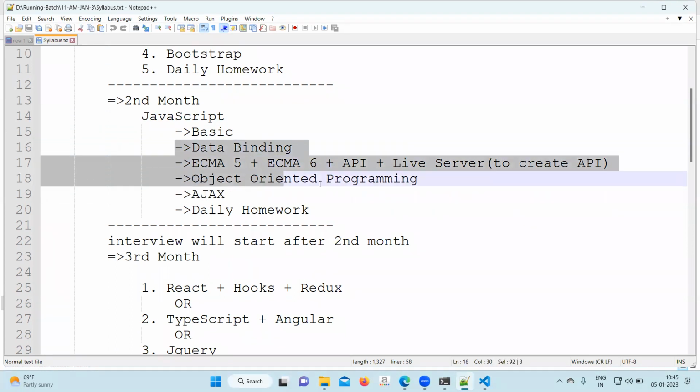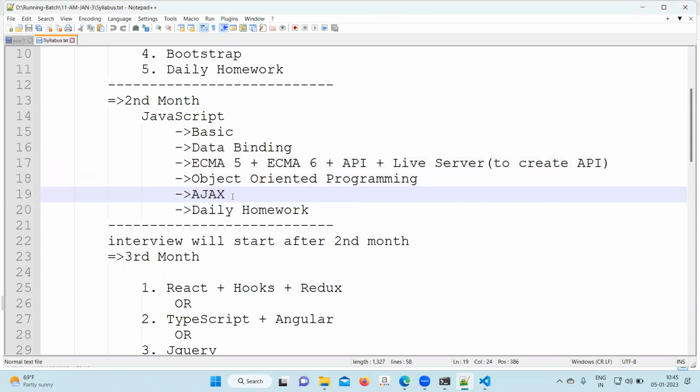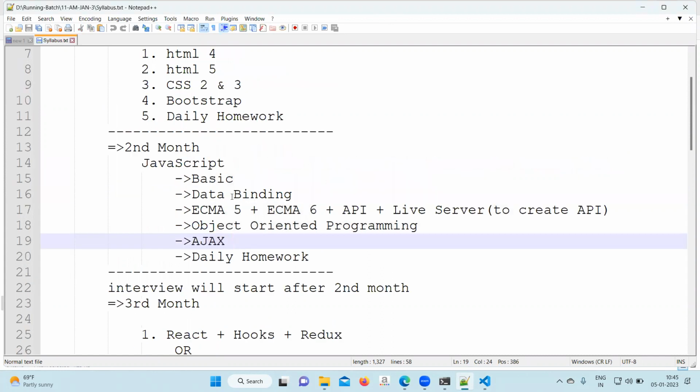What is your level of understanding? Sir, I know the basic part of API and AJAX and also object-oriented programming, but I have no deep knowledge about it. Okay. Fine then.